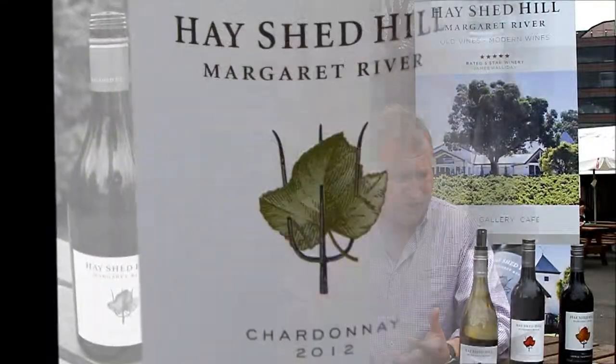And I think we really know what we're doing now with our Chardonnay. So this is a dry grown block of Chardonnay. It's never been irrigated in its 40 years of life. So you're getting some really good flavour, but without the heaviness. And that's 2012. This saw 11 months in oak, of which about 30% was new oak, if I remember right. All French.